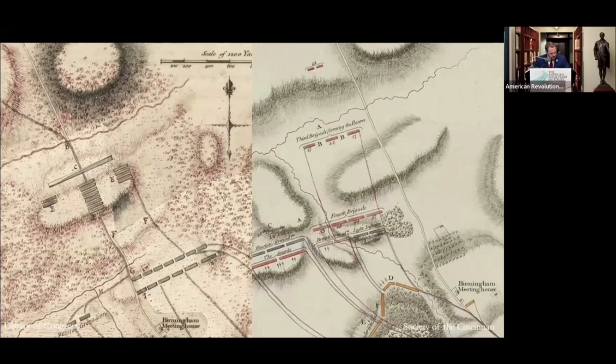Now, the first change in this description that caught my eye is the reference to this small creek that you see on the screen here. And this is an accurate depiction of what is today known as Radley Run. Faden shows it on his 1778 map, but it's not denoted as anything important. On this 1784 map, it is.